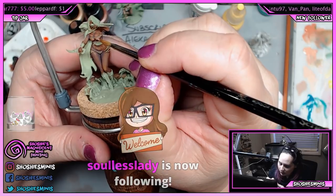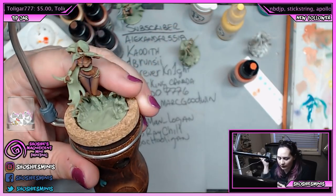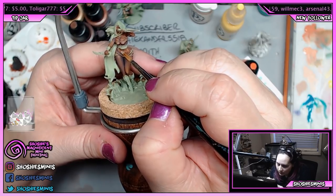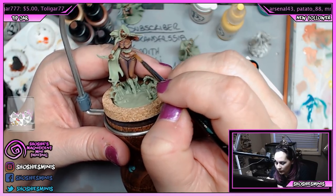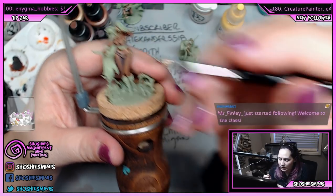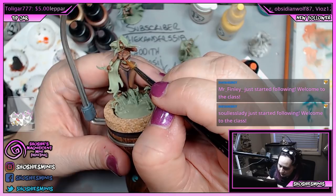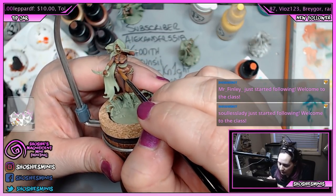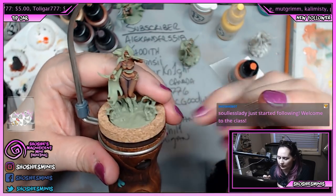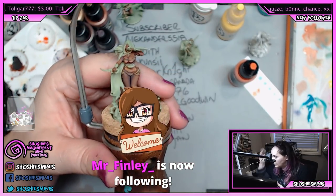We're gonna create an undertone, so we can make sure to get that intensity. Do this. Okay, now I can go back in with my orange leather and see what happens when I... Let's see. I'm kind of feeling this out. I don't know if this is going to do what I want it to do. Yes, it will. Okay, good. It is doing what I want it to do. So that's a little brighter now. Because of that, we created that undertone. And then if I need to shade back down, I can with my base color.